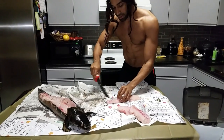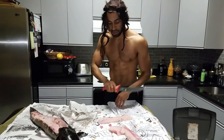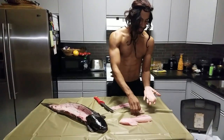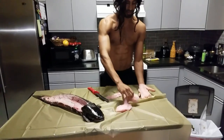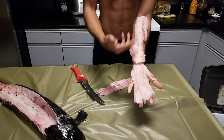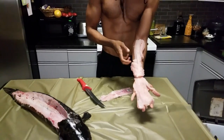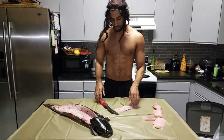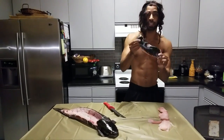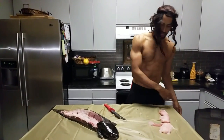I like to do the back end of the tail separately. Even though you don't have to, you can go through it one way. But as you can see, take a look at this meat. Gorgeous. Look at all this meat. Messed up a little bit right here, but hey, still looking good. And if you want a snakeskin boot, you don't have to go shopping.